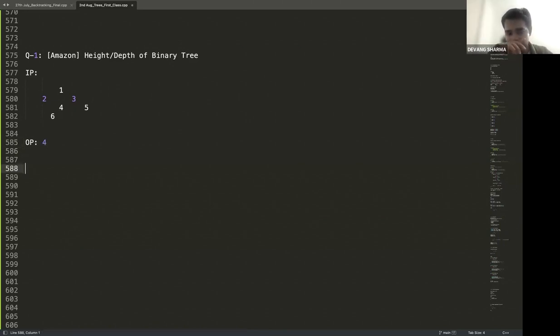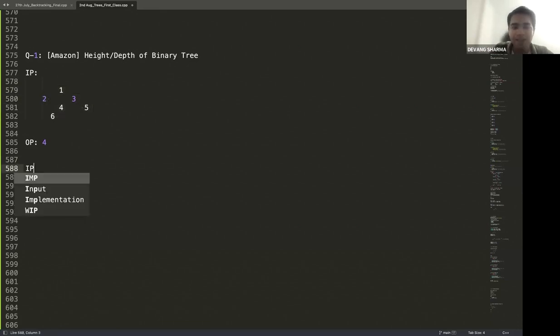Now, why the output is 4 is sometimes people confuse whether I should count this as height 0, or whether I should count it as height 1. If it's an online assessment, it will be very clear. If it's an interview question, confirm it with the interviewer first before making your assumption. 90% you will assume this to be depth 1. 10% some of the interviewers say consider this as depth 0. But either case, good to verify with the interviewer. So when you have a sample test case, you can see the output, accordingly you'll get the answer.